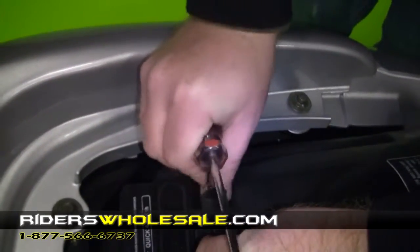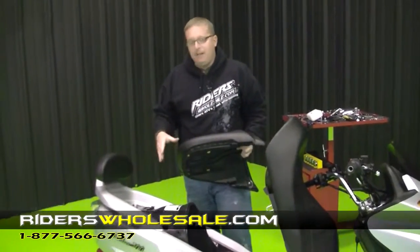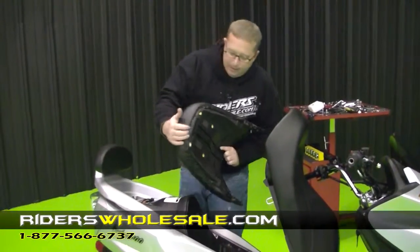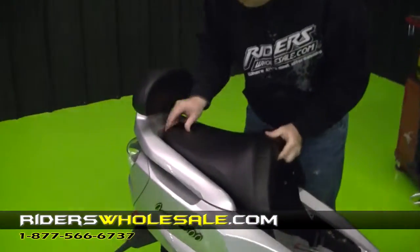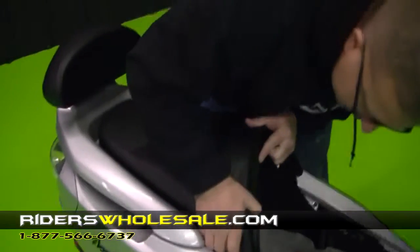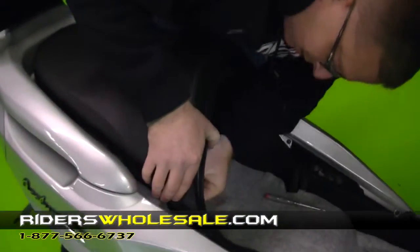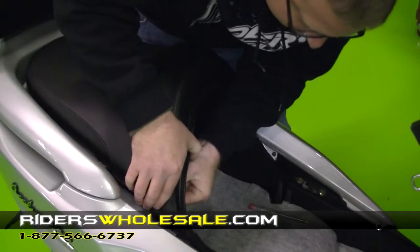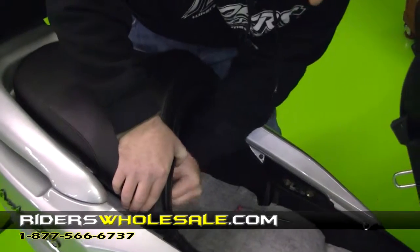After you get your battery hooked up, you're ready to put your seat back on. Okay, now all I'm going to do is snap my seat back into place. On the back of the seat here, you can see where it slides in. Just slide it under the bracket there, and then just put your sides right back in, side of the body, and start your nuts right back on. After you get them started, just tighten them up.